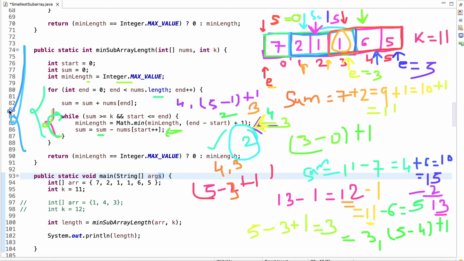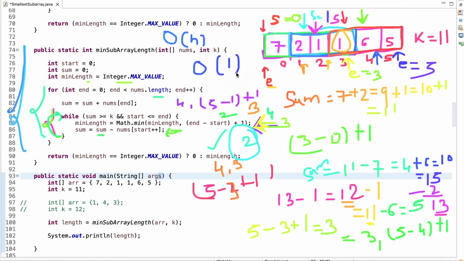And again, after that we move the end pointer to expand the sliding window. In this way, we have solved this problem in big O of n time complexity, and the space complexity is big O of 1.